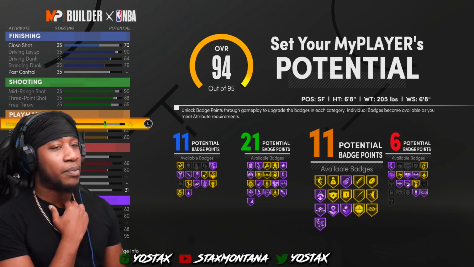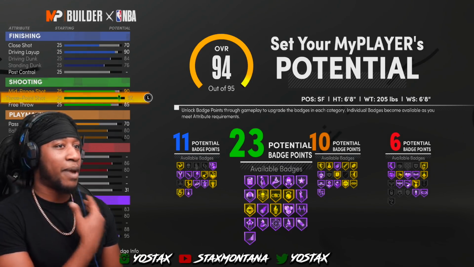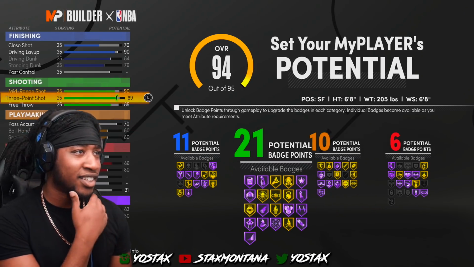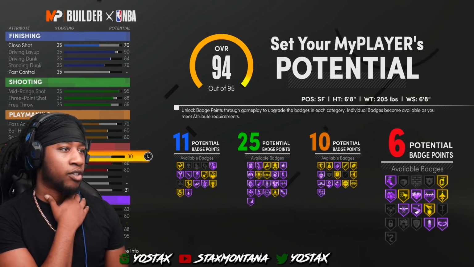Now, we could go pass accuracy, get some old playmaking badges, which might be the move, to be honest. We could go shooting. I could just max my threes out. Can I still go pass accuracy? All right, let's put this here, back here. Max this out, and nothing else is moving after that, except for right here.